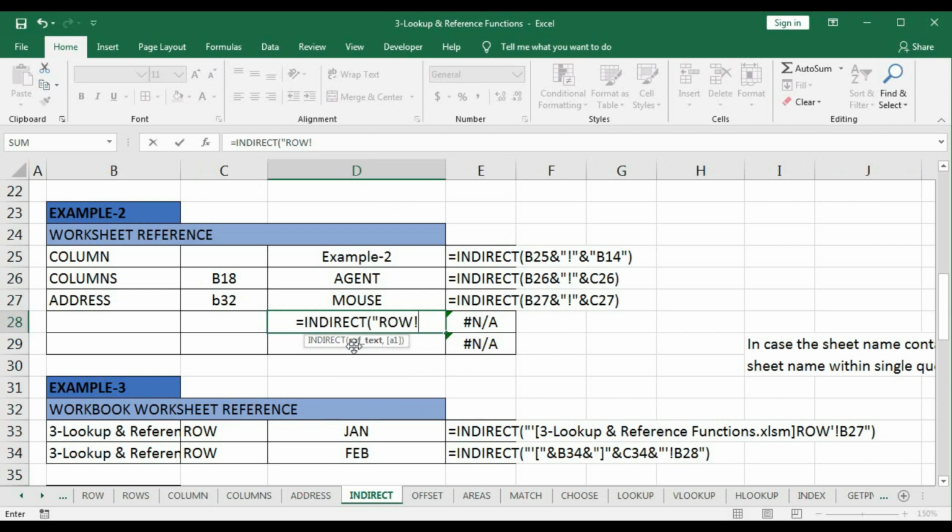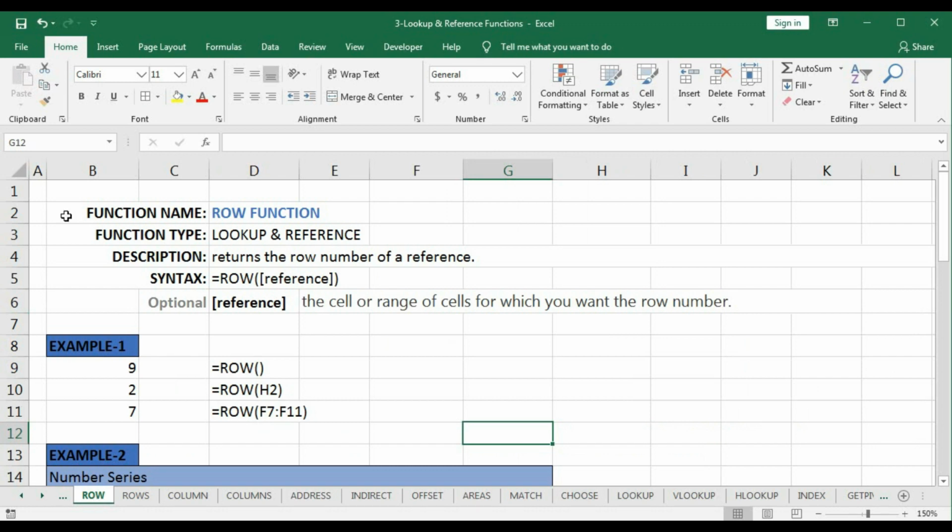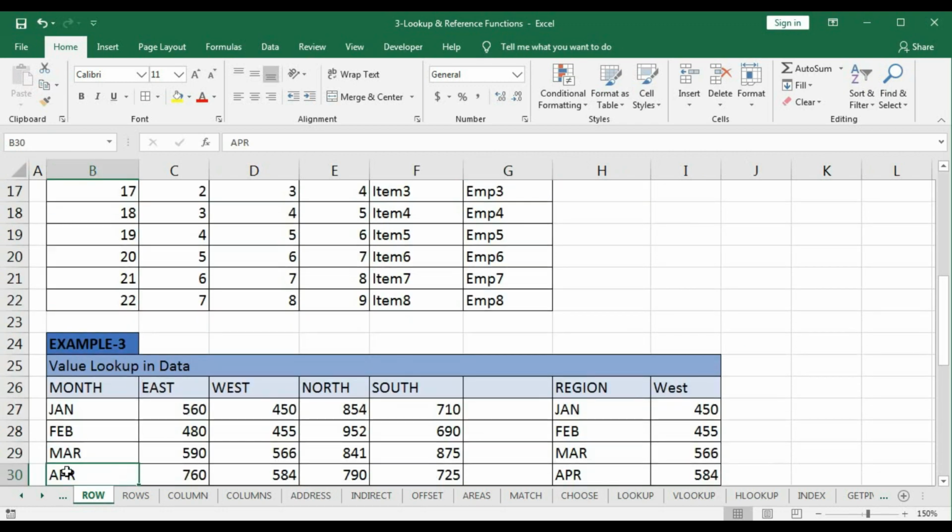Sorry, here we can put a reference, that is B30, then quotation close. So here we have put the full sheet and cell reference, press enter. Here it is APR. So in the row sheet, B30 we have APR.